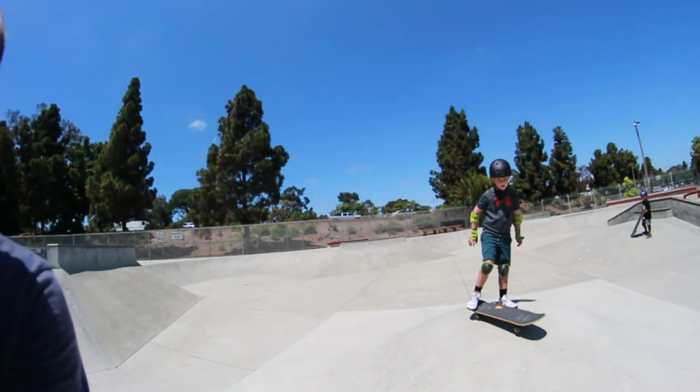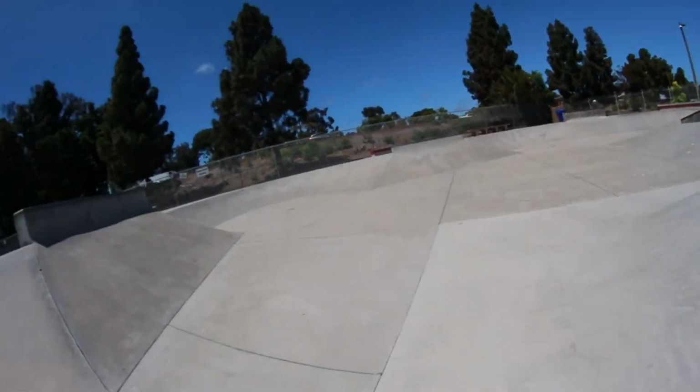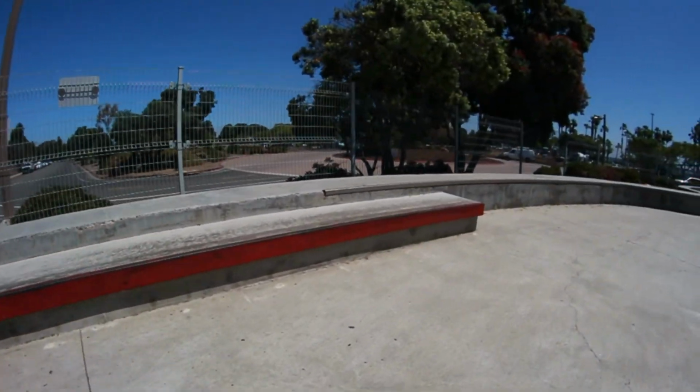It's been here for a while, but they just recently put in some new obstacles. I'm going to show you the obstacles. A great little pump bump. A nice ledge. A long curve ledge. And then this funky little rail that I don't think I'm going to skate. It kind of sketches me out.